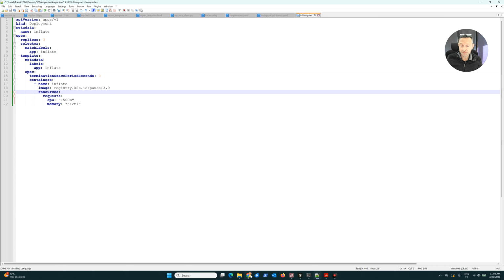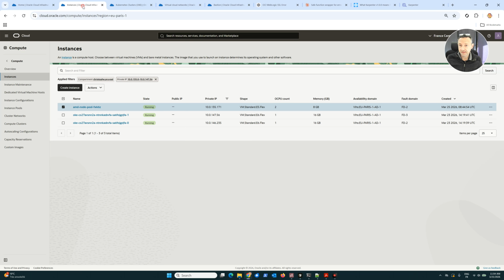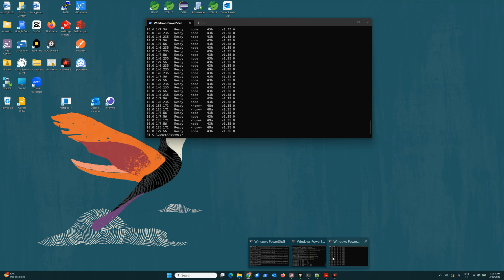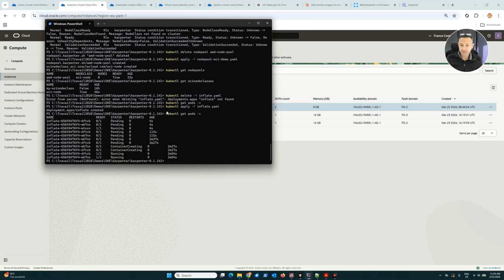At the start, remember, I had 2 nodes from my managed node pool on OKE. You can see now that I have a new node that was created by the Karpenter Autoscaler, because I ran the inflate YAML here in order to create 3 pods. At the start, only 1 pod was running, and 2 pods were in the pending state.